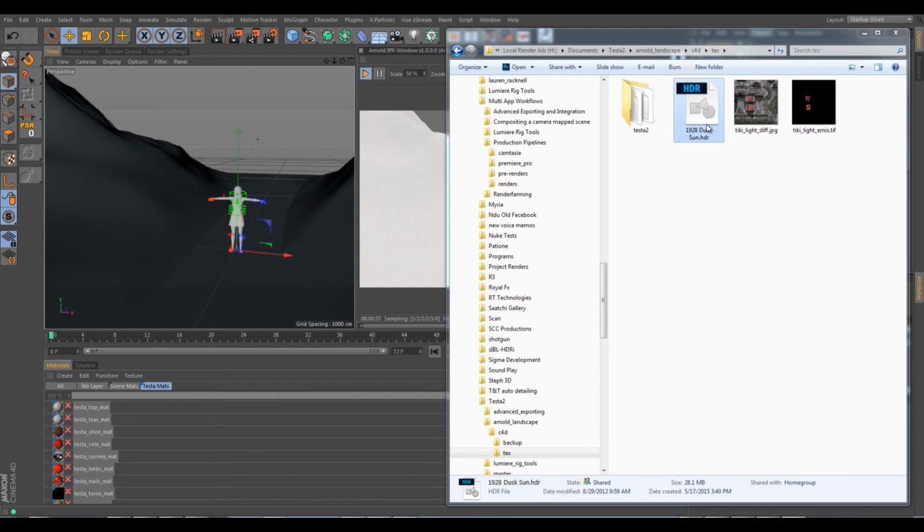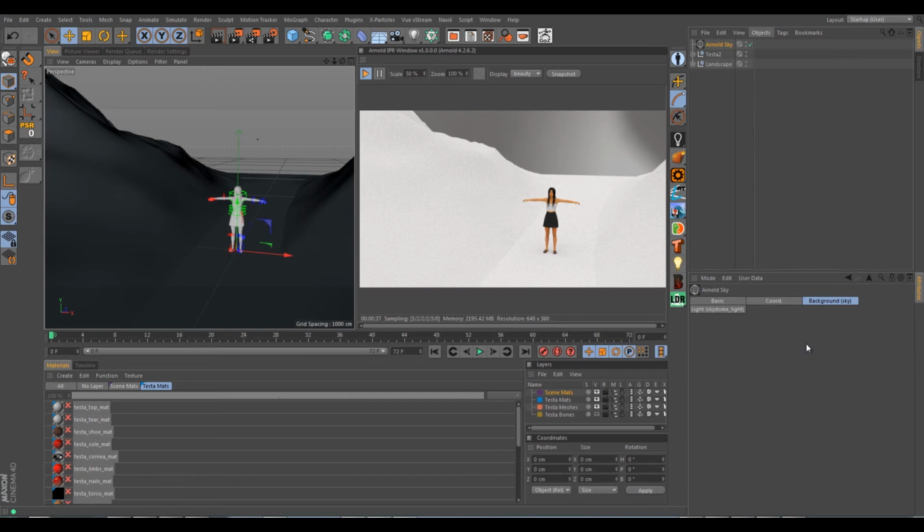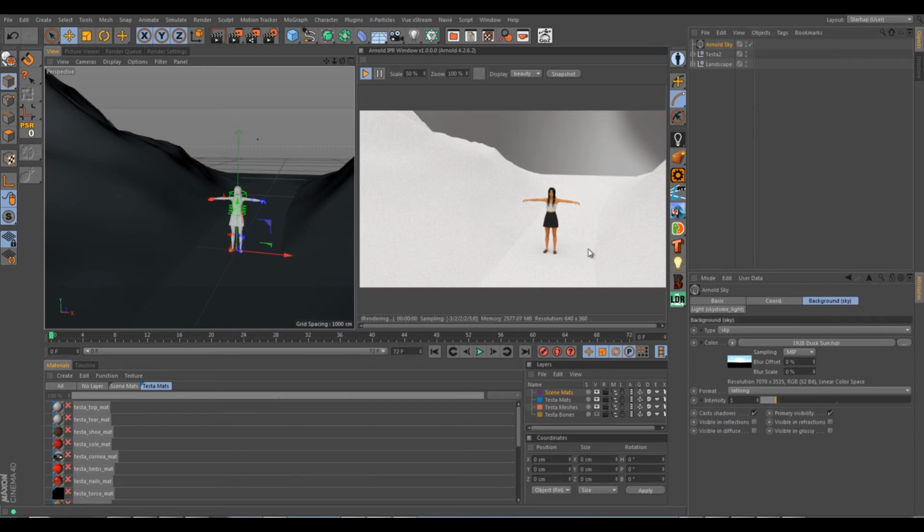I picked out this dusk sun from my graphics and designs assets library on my server. It looked pretty interesting, so let's drag that into the Arnold sky. That's going to refresh, and let's check exactly what the resolution of this is.